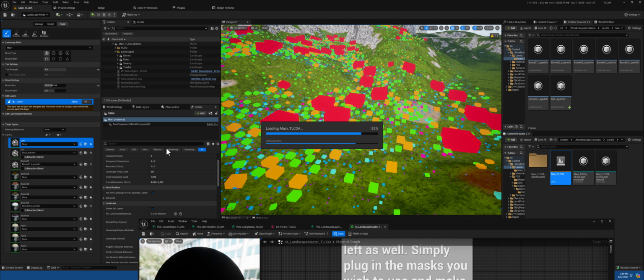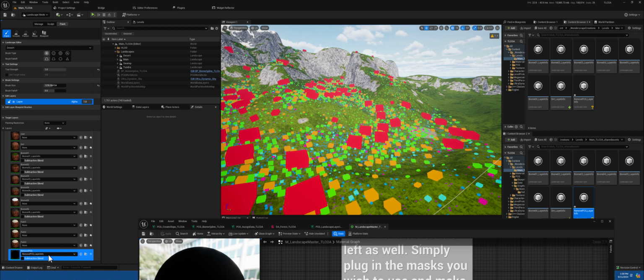All right. Now that we're back in here, go back into landscape and paint. There it is. Hit plus sign. Weight blended. Okay. Right over here.